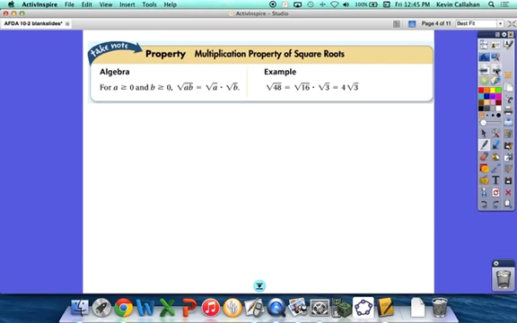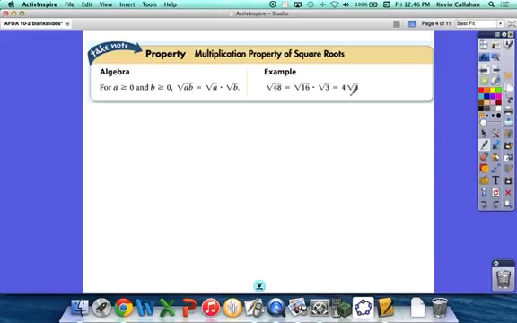If you try to take the square root of 48, you've got to be thinking, is 48 a perfect square? Is 48 the result of a square? The answer is no. So you look for, does it have any factors that are perfect squares? And it turns out that 16 times 3 is 48. 16 is a perfect square. So you simplify it by breaking it up into 16 times 3. And you can simplify the square root of 16. That's 4. That's what we mean by simplifying a radical without turning it into a decimal.